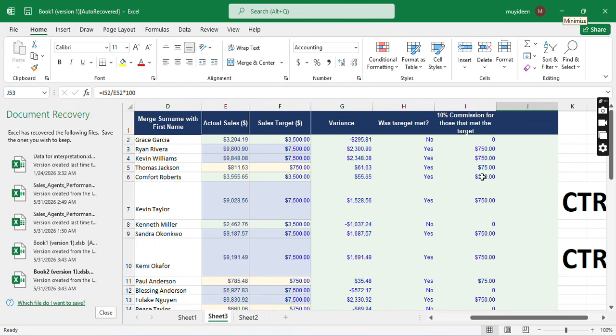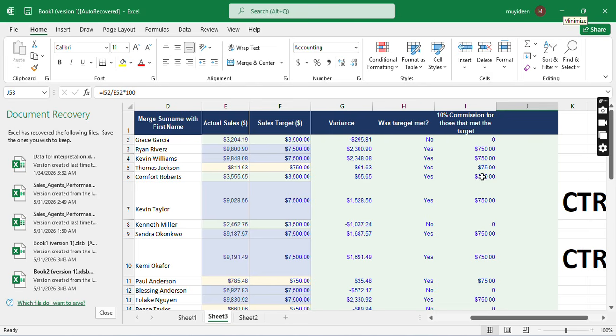Now, in the case where we want to make statistical decisions based on whatever we have here, we have the list of actual sales that we made, the sales targets, the variance analysis, and the commission being made. We want to look at the relationship between the actual sales figure and the sales target, so we can begin to carry out some statistical analysis.